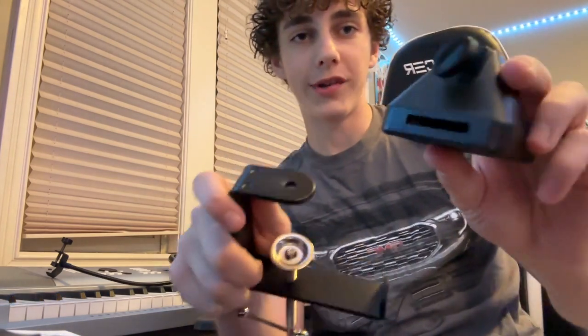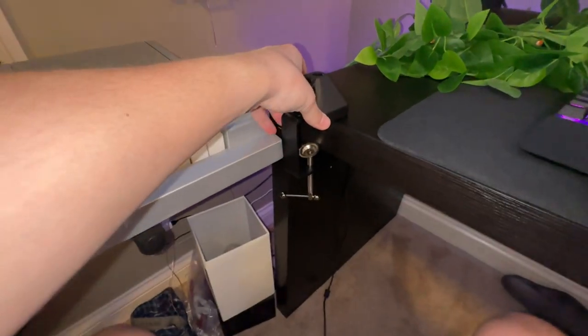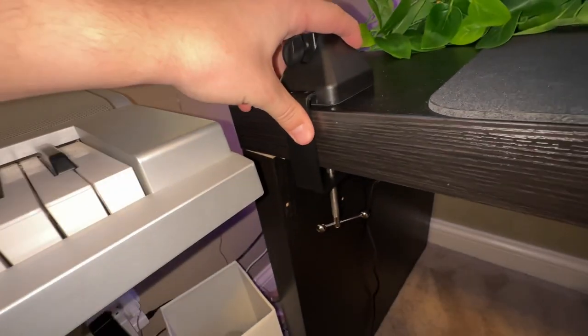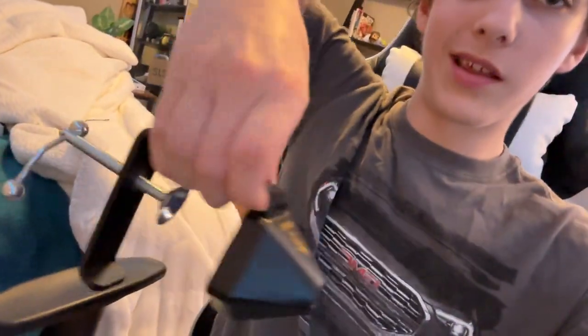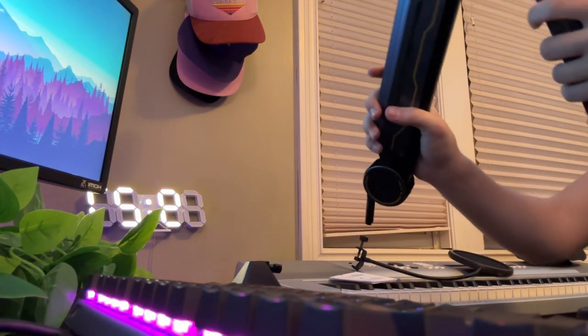The Toner T20 I had is honestly a decent boom arm for the price, so if you want something cheaper go for that. But the T90 you can get for $70 with the code and it's definitely worth it. First, take the stand and the clamp, find the hole on the stand and connect them. Find a spot for the clamp on your desk, adjust the bottom piece so it can clamp on, then tighten it up. Make sure the bottom piece clicks firmly into the stand — it needs to be inserted firmly.